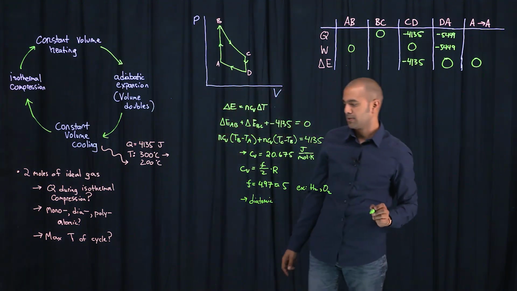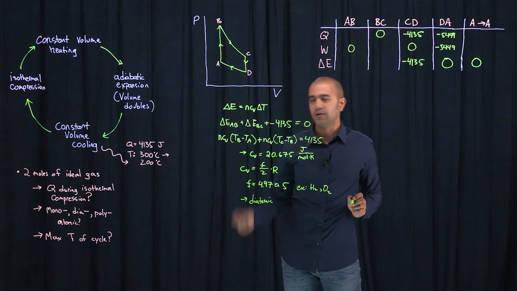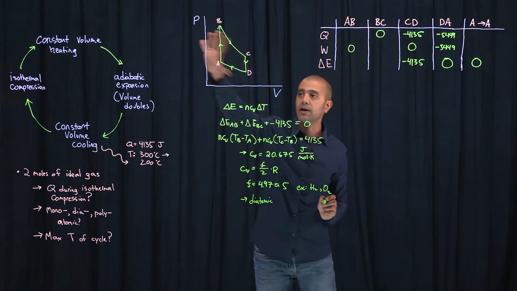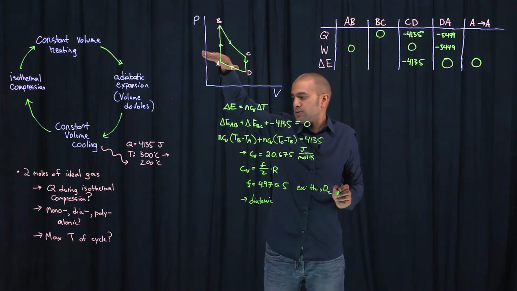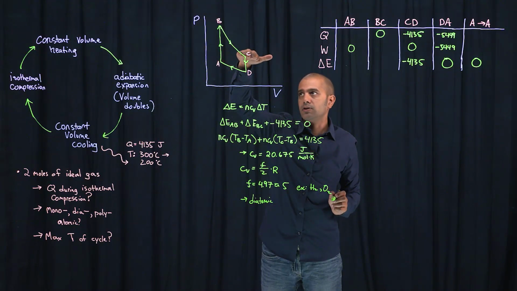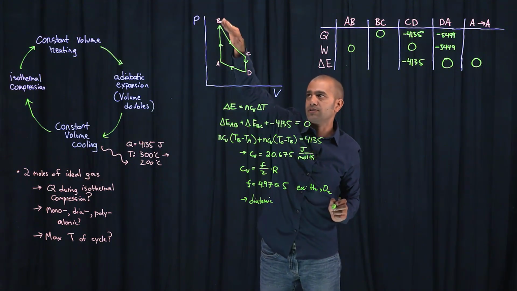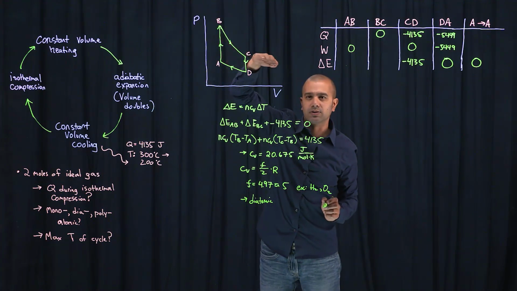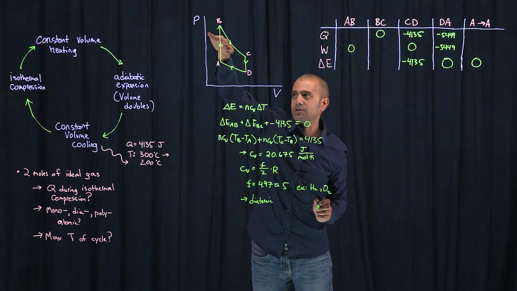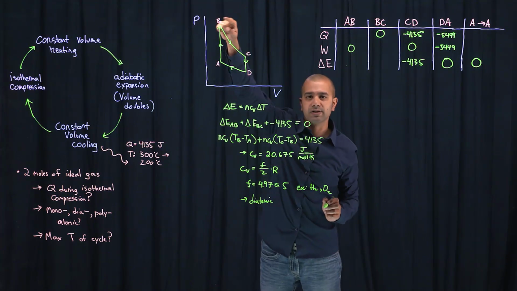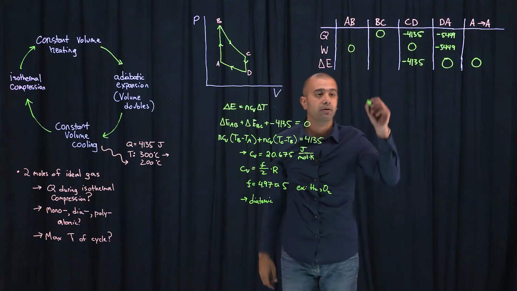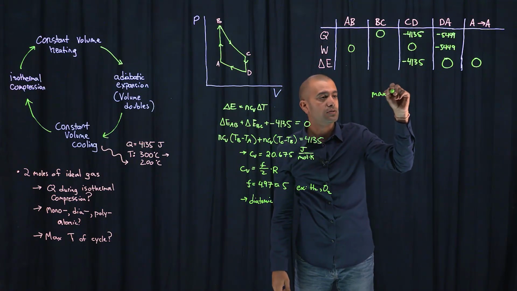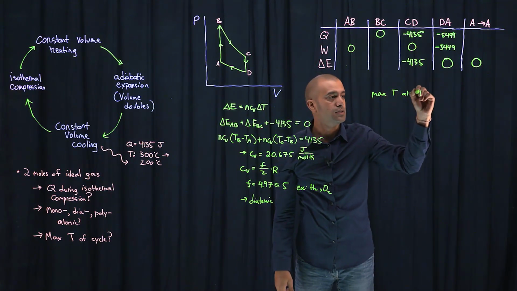The last part of the problem asks us to find the maximum temperature of the entire cycle. Where does that occur on here? Well, this is at 200 degrees, C is at 300, and this is not isothermal. This actually drops temperature because an isotherm is going to be at a more gradual slope here. So this is at a particular temperature, whereas B is above that. So the highest point on this entire cycle is going to occur at a temperature of TB. So the max temperature occurs at T sub B.